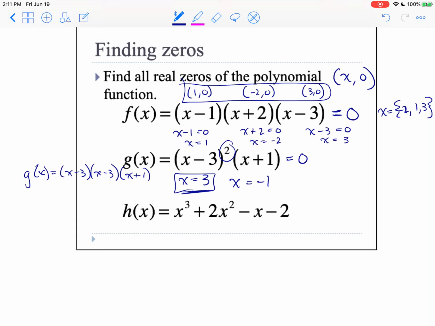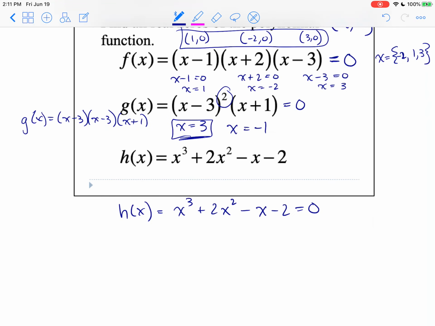Okay? Now h of x is not factored, and we have 4 terms here. Anytime I see a polynomial with 4 terms, my first attempt at factoring it is going to be to use the technique called grouping. So I'm going to factor something out of the first 2 terms that they have in common. The greatest common factor here is x squared, which leaves me with x plus 2. And then for the next 2 terms, you could say 1, but I want what's left over to be x plus 2 again. So I'm going to factor out a -1, and that leaves me with x plus 2.